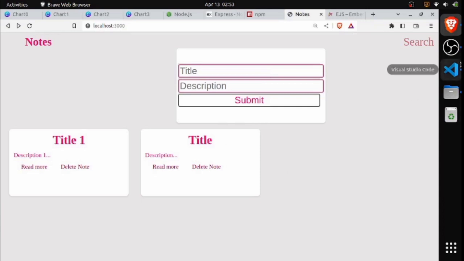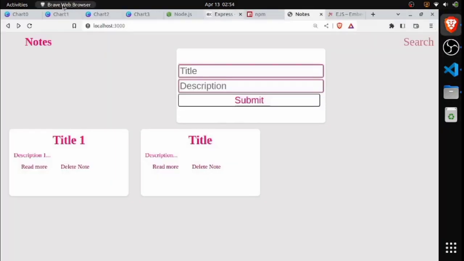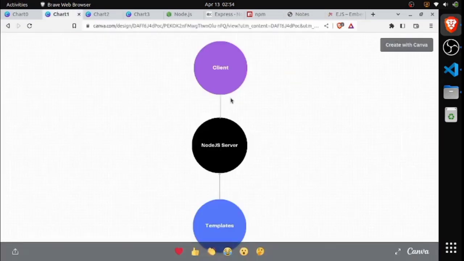But there is some caveat, like it has been added. But suppose we stop the server and rerun it, then we go here and refresh. Why is this gone? We did not expect our data to be gone after restarting the server. This happens because our Node.js server is basically able to interact with the client and templates.